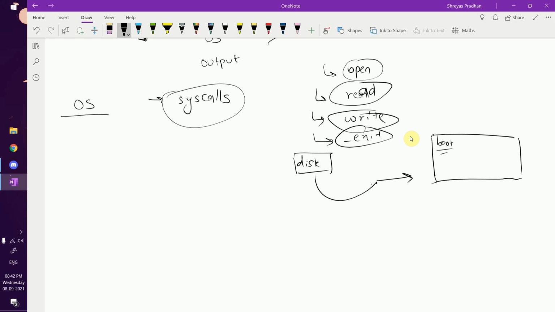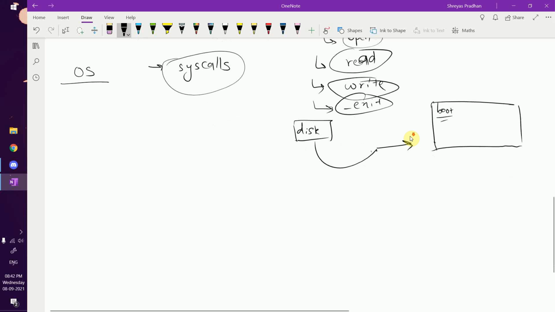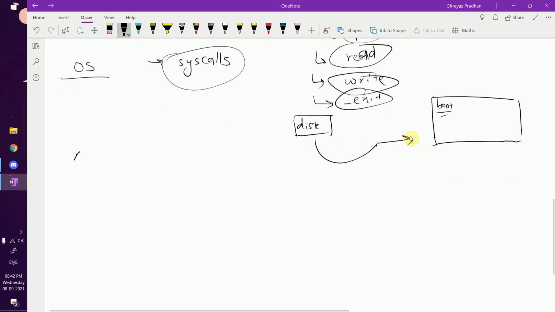So the processes have access to syscalls, and when a syscall is called, you want to shift control to the OS, right? So the current running process, say Discord, needs to stop, and it needs to save whatever values it was working on, like the register values and all that.